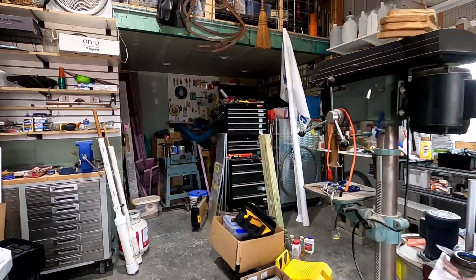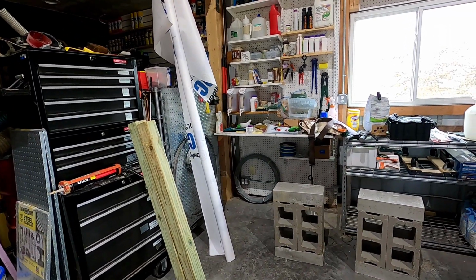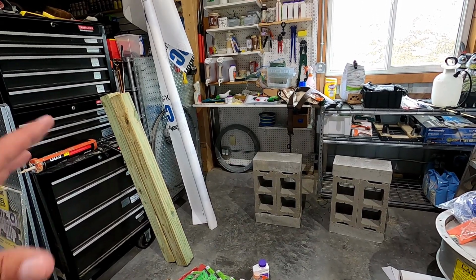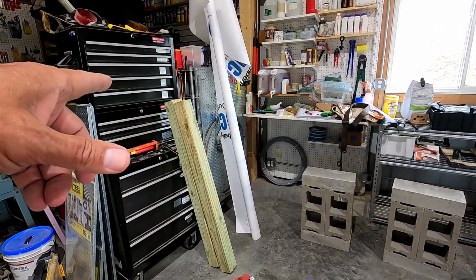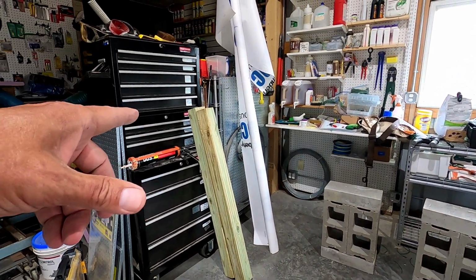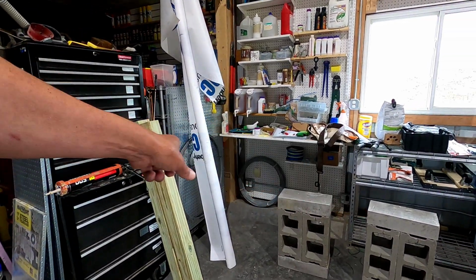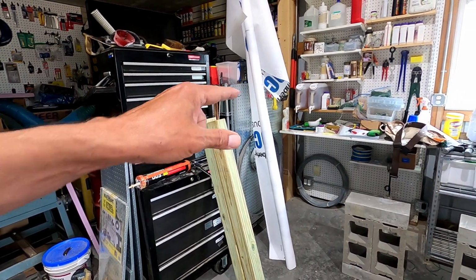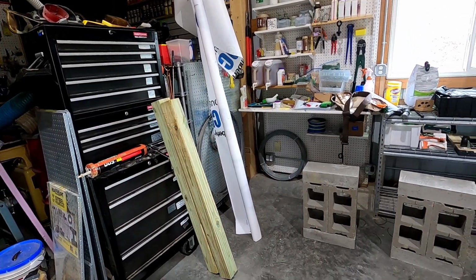And I will show you all that stuff. I gotta just scribble it down on paper and figure it out as I go. And then I'll show you all the dimensions and stuff towards the end once I figure them out. Hopefully I have the right length of treated screws. That I don't know. I know I have the length to screw the cross members that go this way down into the 4x4s, but I do not know if I have something for the decking, but we'll find all that out.